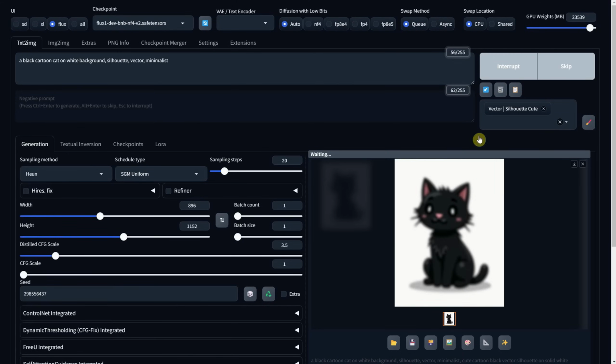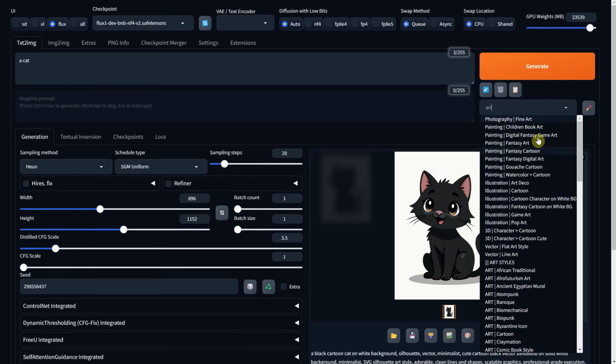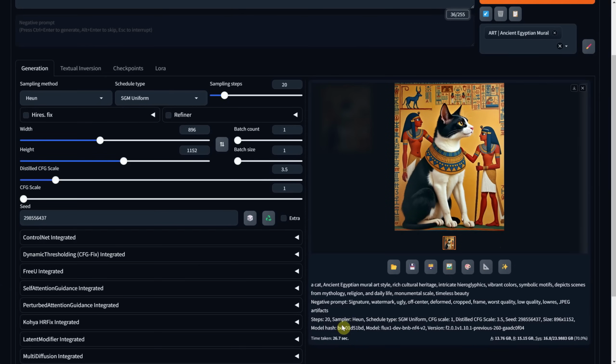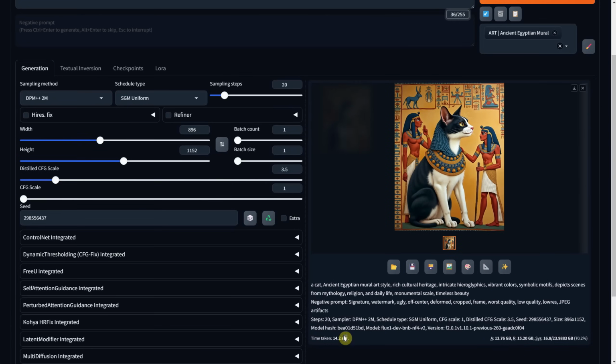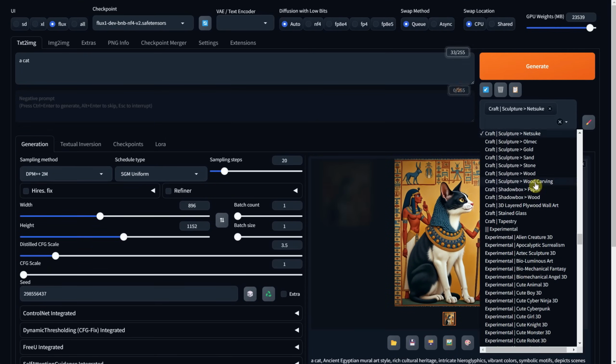So I tried another sampler like Euler. While this one fixed the image, it is much slower than other samplers. I'm only changing to that sampler or similar ones if a specific image doesn't work and I don't have any other options. So different samplers can produce different results and vary in speed. I also have some nice sculpture styles in the craft category.